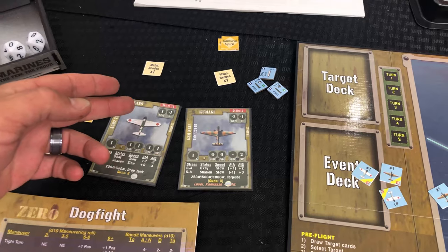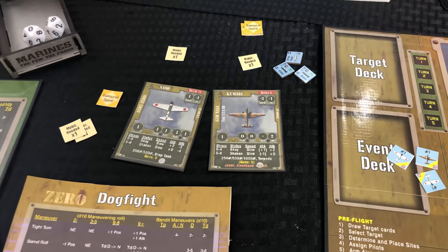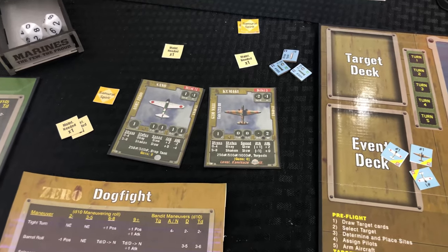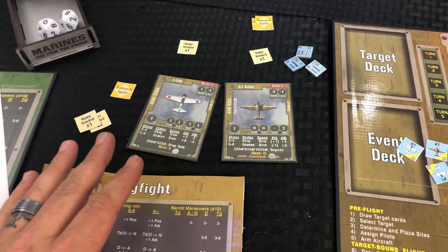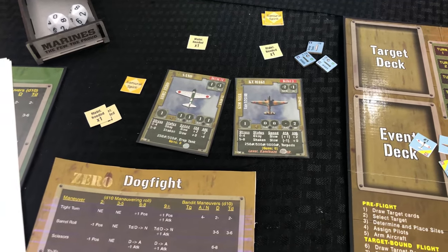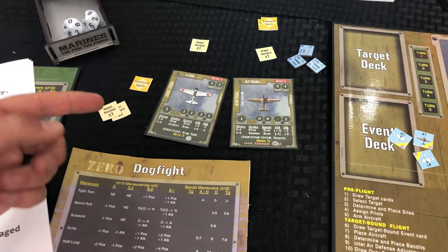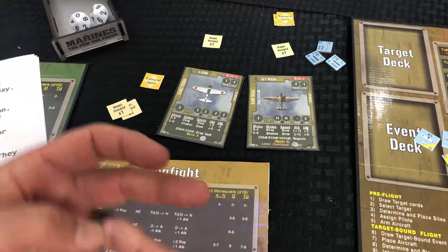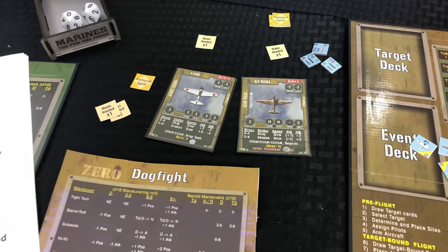Now, they can run the mission with a maintenance token on them, but you really don't want to. Also, every campaign is going to specify how many maintenance crews you start with. You can purchase extra maintenance crews right now. It's looking like that's going to be 2, 4, or 6 SO points prior to the beginning of the campaign, for a short, medium, or long campaign. So the longer the campaign, the more the maintenance crews are obviously going to cost.